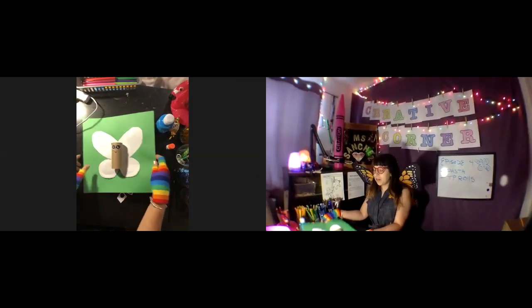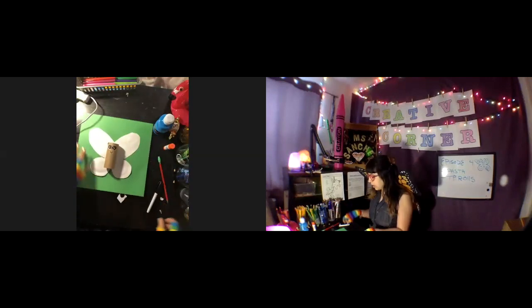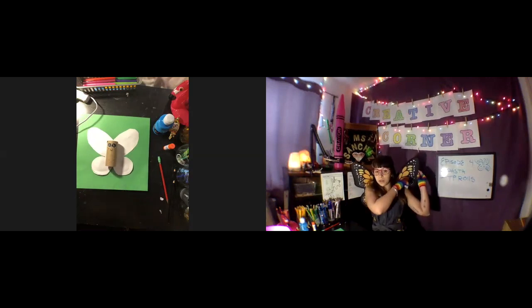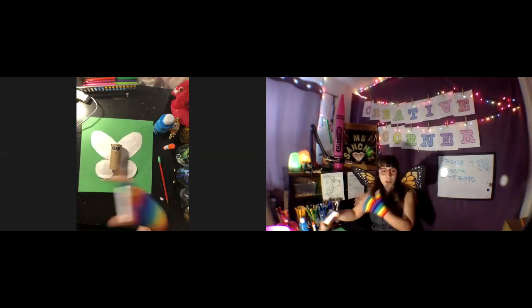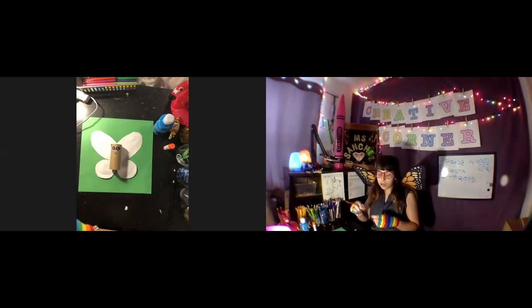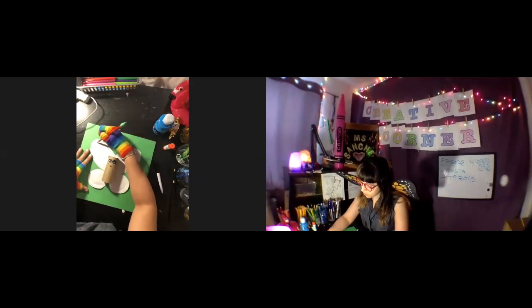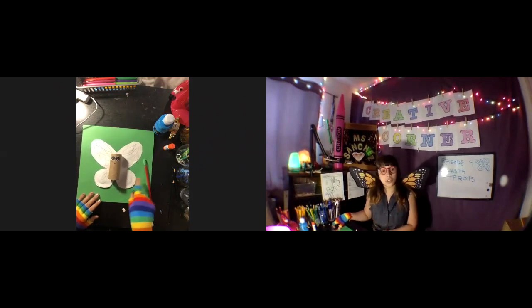There is your cute little face — very simple, but we're working with limited materials at home. When I work with butterflies with my kids, we review shapes and talk about all the different shapes you see in butterfly wings. At this point, let your kids add any shapes they can think of to decorate the wings so they're not all white. Use pencil first, then trace over those pencil lines.